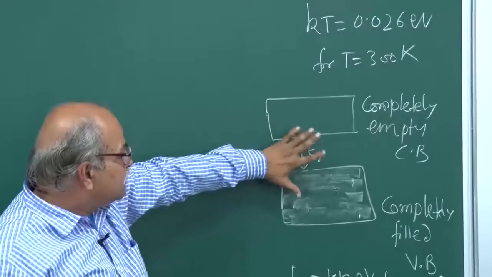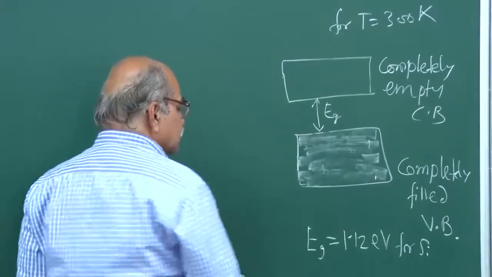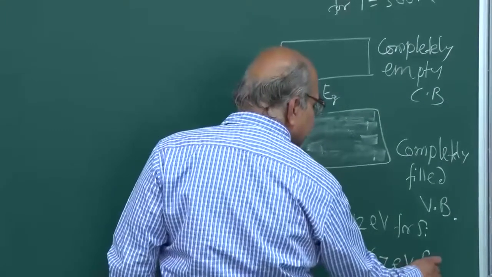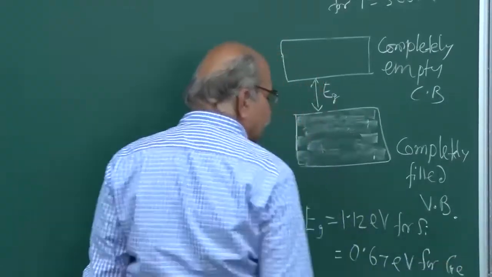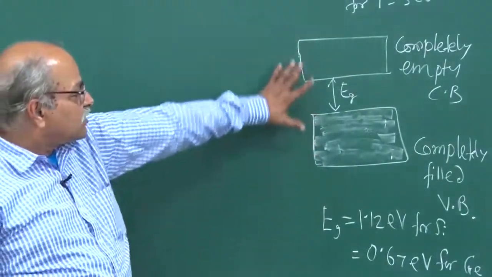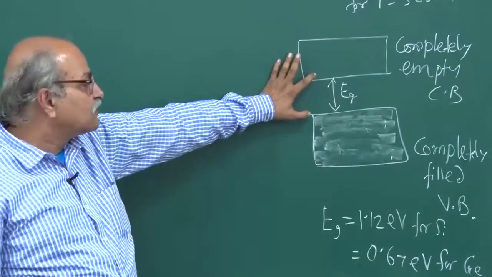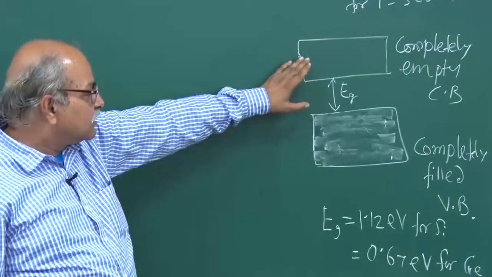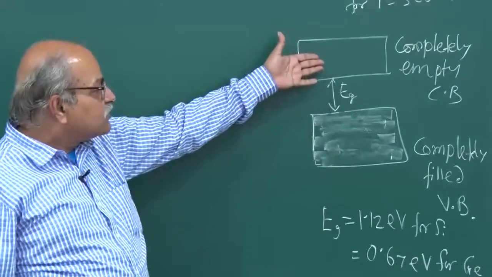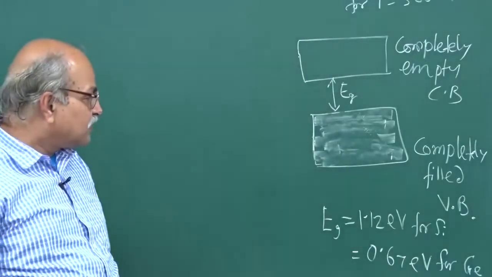So, this kind of material we call semiconductors. For germanium, this will be something like 0.67 eV. Other semiconductors will have their own gap. For insulators, the structure remains the same, only this gap is very large, say 3, 4, 5, 6 electron volts, and for conductors you do not have this structure. There the conduction band is not completely empty even at low temperature. So we talked about all these things.